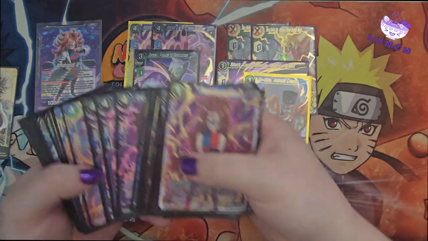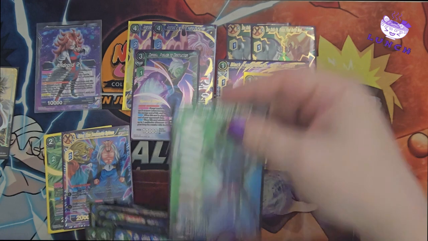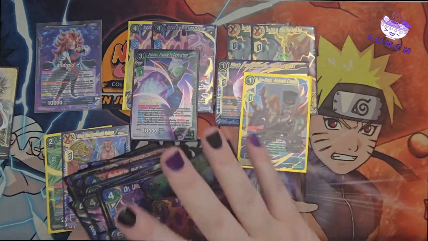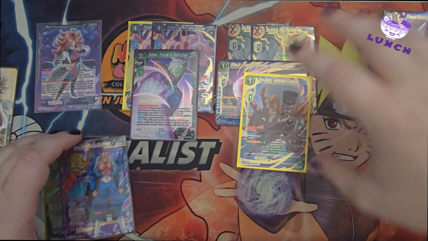Keep in mind, if we have this out plus like a Dr. Uro, it's going to be crazy hard for them to like get attacks through. That's just a lot of blocks. Especially if they kill this on attack, you can revive it and block with it again if you need to. That's just a lot of blocks they have to get to in order to get to your life.